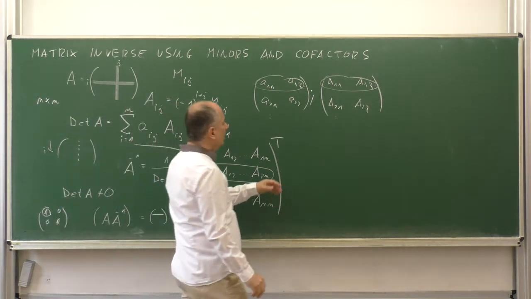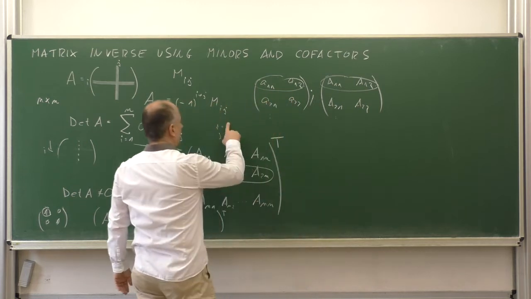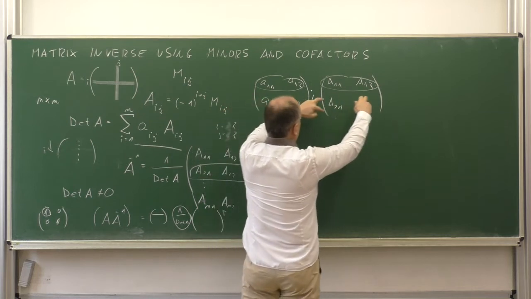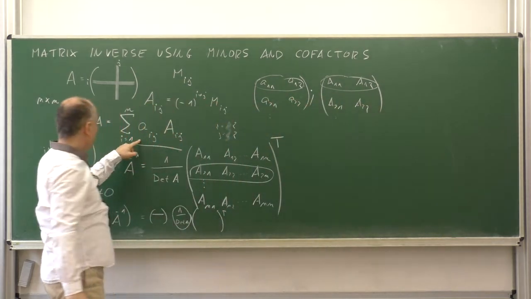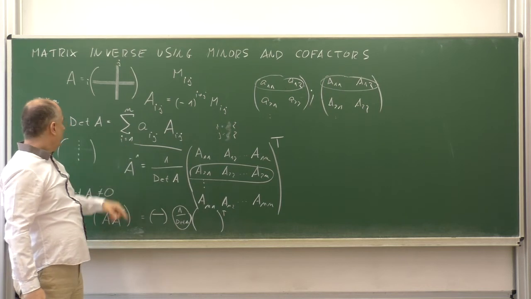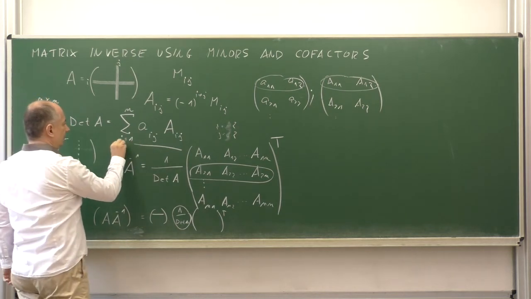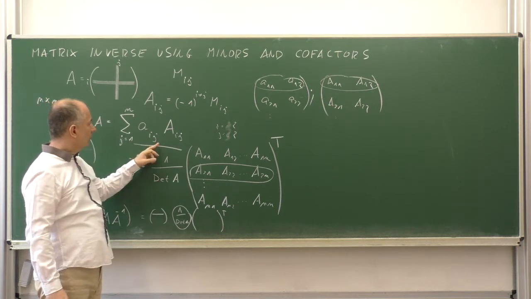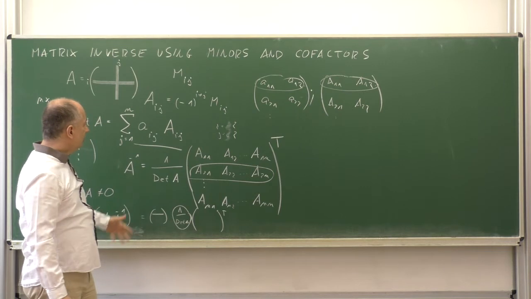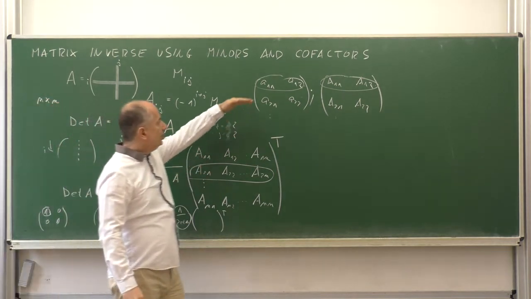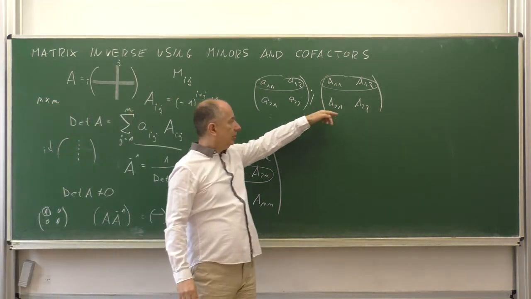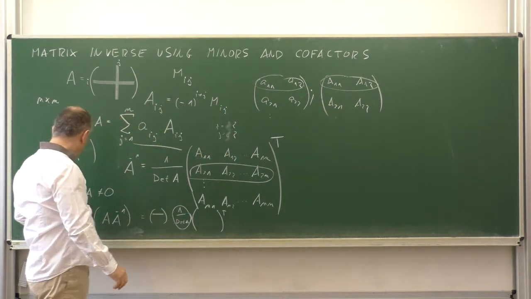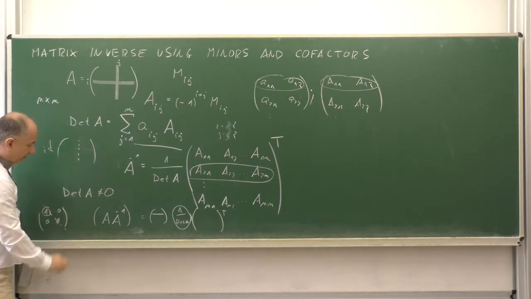And this is true not just for entry 1,1, also for the entry 2,2, because then the second row here times the second row here is again the determinant, and this time we sum over j. Well, and this is true for any i. So any row here, when multiplied with the corresponding row here, gives the determinant, and when we divide by the determinant, we get 1. So we have ones on the diagonal of this product.